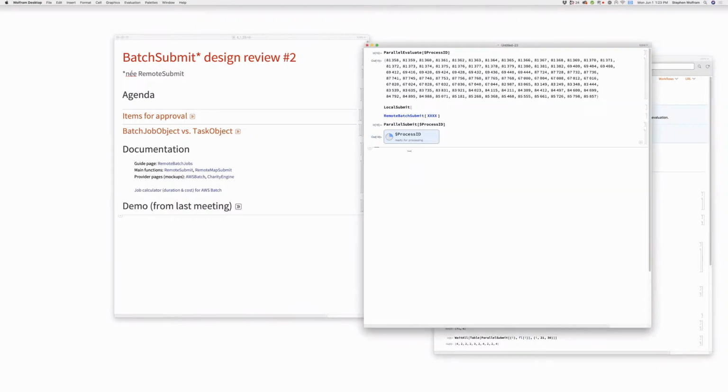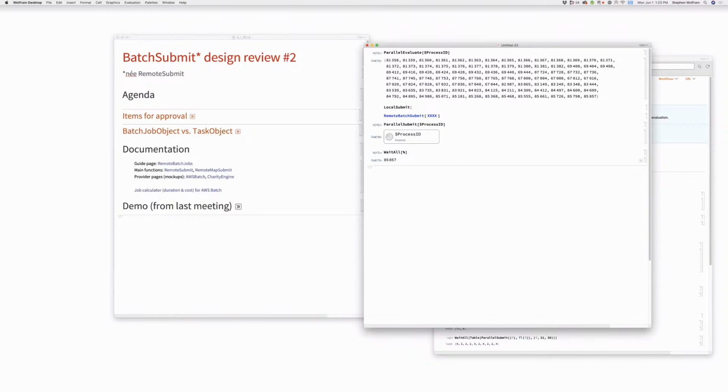Okay, but so what is it doing right now? I mean, it does submit the first job, but when the first generation of jobs are done on the parallel kernels, you have to trigger another run through the service loop.